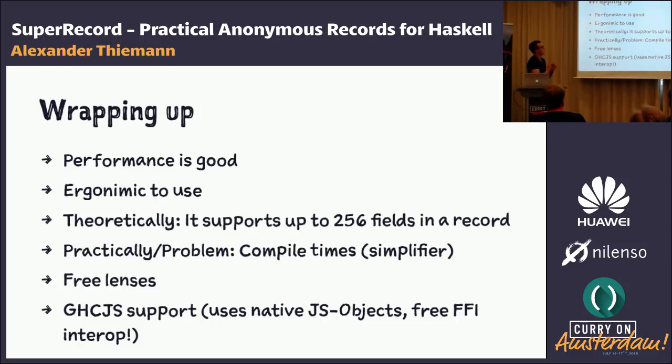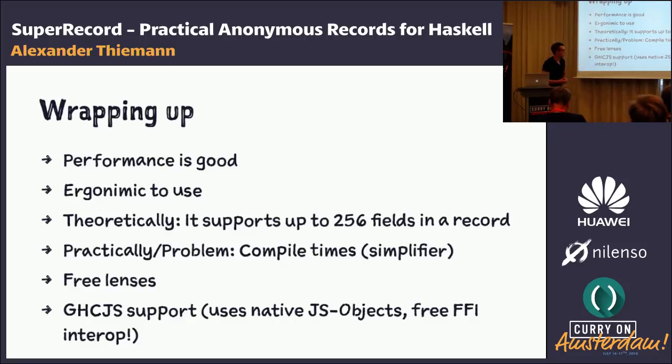Cool, so wrapping up, performance is good. It's economic to use. Theoretically, we can support 265 fields, but remember, I said I wanted to come back to this. Practically, there's a huge problem: compile times. And this is a real problem because right now, depending on how beefy your machine is, after 8 fields you're basically dead. Your program won't compile with optimizations anymore. The reason is that some simplifier thing is going on, and I think it's growing exponentially, or at least quadratically, with the number of fields you have. We've started digging into it, but I've recently seen a bug fix for this corner case of the simplifier that's landing in GHC 8.6, so maybe that will improve the situation, but for now this is basically a roadblock for really adopting this confidently.